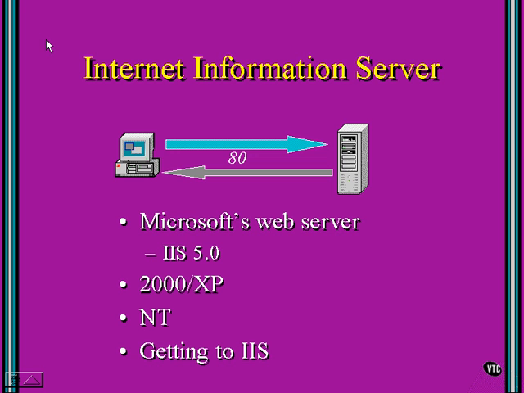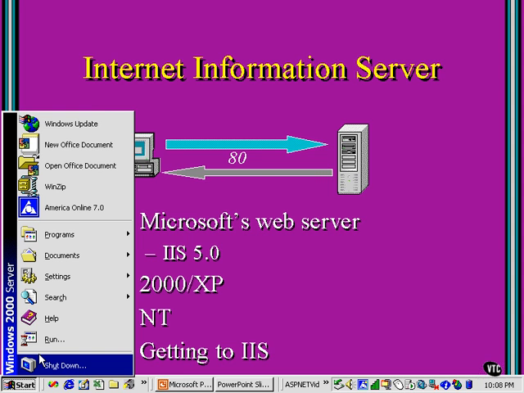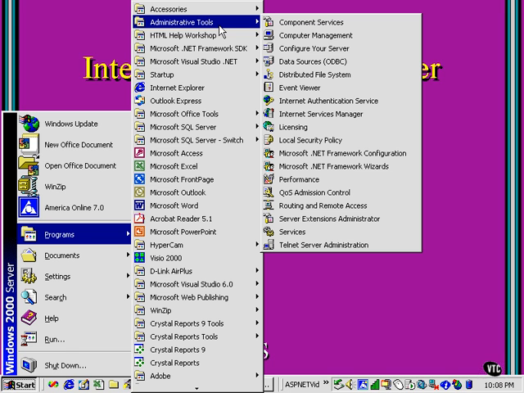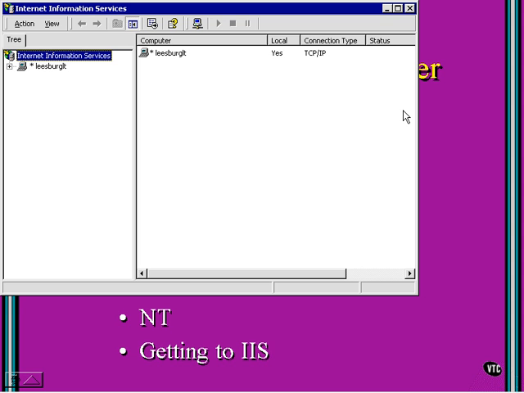Now I want to show you how to get to IIS so that you'll know how to get out there and actually manage your Internet Information Server. First thing we're going to do is go to Start, Programs, and then we'll go up to Administrative Tools. If you don't have Administrative Tools, don't panic. Just watch me here, and in the next video, I'm going to show you how to get to this, even if you don't have Administrative Tools up here on your menu. So, notice in my Administrative Tools, I'm going to go to Internet Services Manager. And when I get there, I'm going to click.